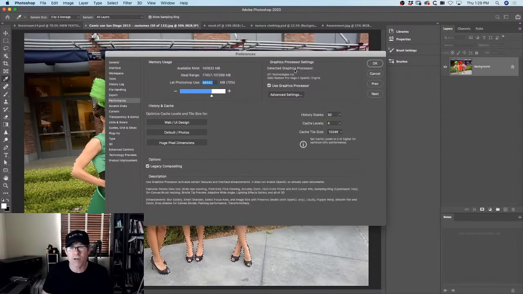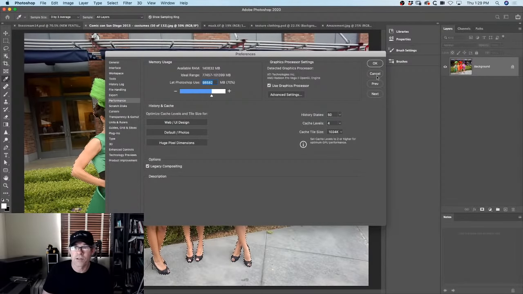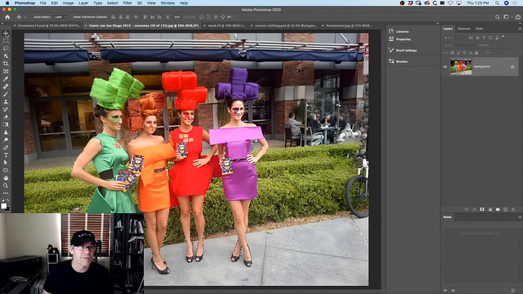Another problem you could have is if certain overlays and things like that are not showing. Make sure Use Graphics Processor is turned on. Also, if you're troubleshooting, this is a good place to turn that off to see if it fixes the problem, because if it does, then it's an issue with your video card. So those are just a couple of little extra things when it comes to working like that.